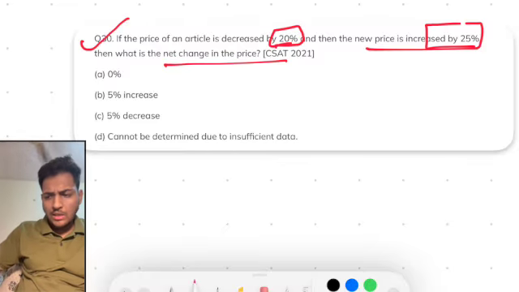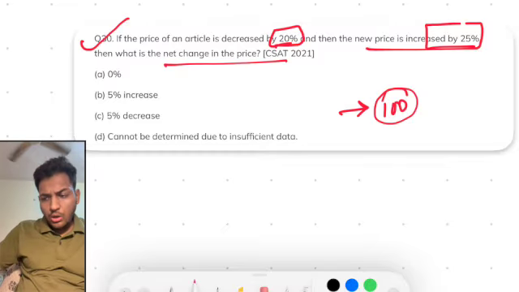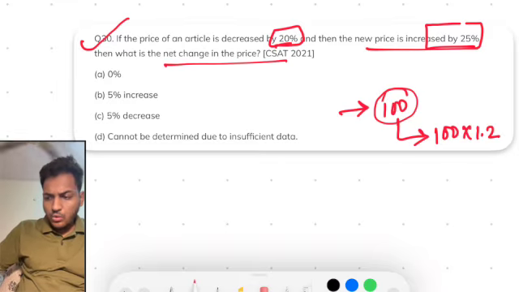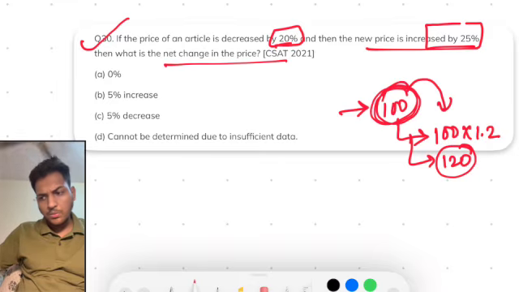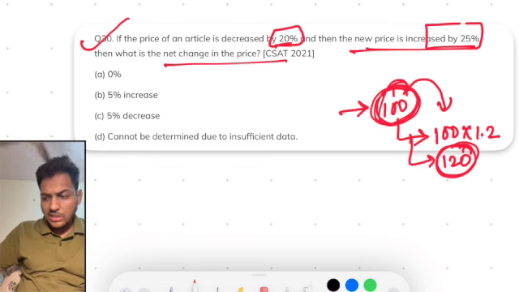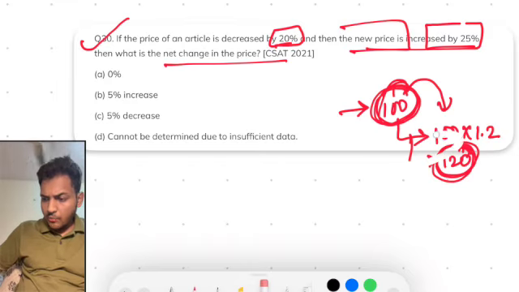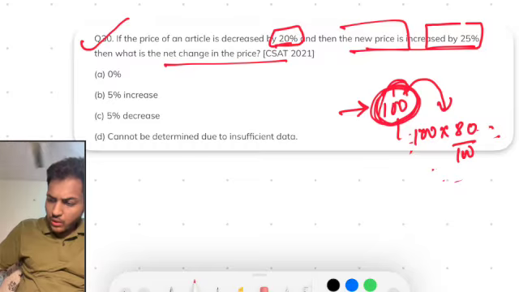Now let us suppose the price. Suppose the initial price is 100. In these kinds of questions, you should just suppose the initial price to be 100. 20% increase, that means 100 into 1.2, so this will be equal to 120. Now 20% increase from this, so this is the reference. Now again, this is the new price. I'm sorry, this was a decrease, so I will have to change. 20% decrease from that, that means 100 into 80 by 100, which will be equal to 80.